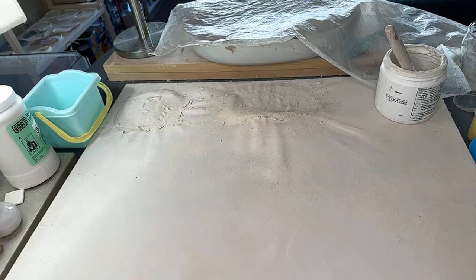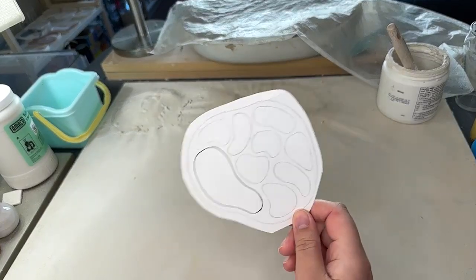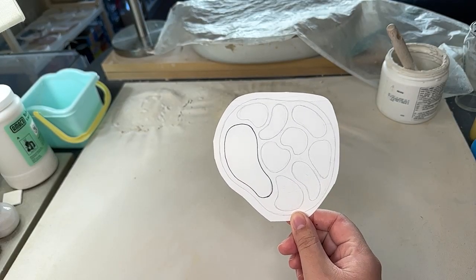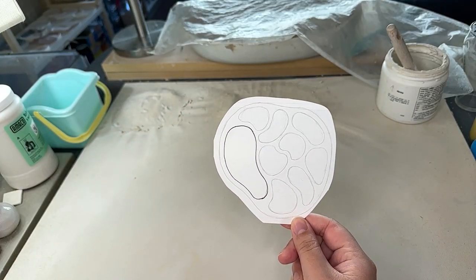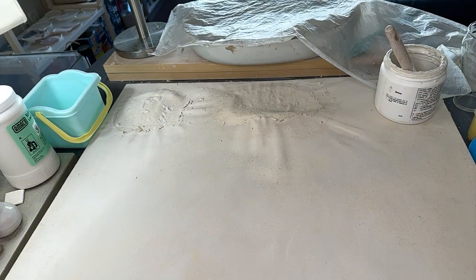So what we are going to be doing is some slab building. I have a commission for a watercolor paint palette. So here's the design that we'll be doing. The size of it is 4 inches, so it's pretty small. I don't know where my other palette is, but I think we won't be doing a ton today. Just rolling out a slab.